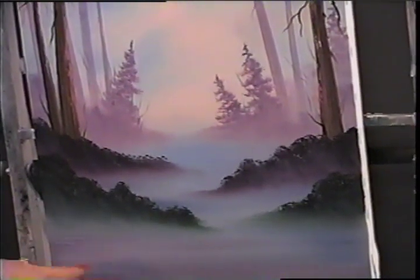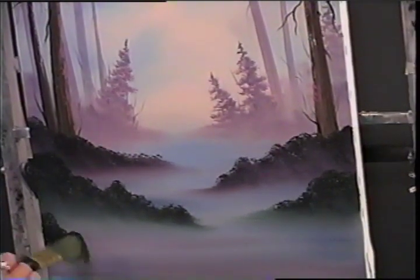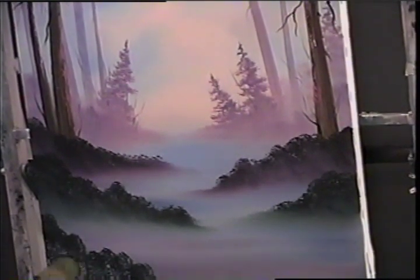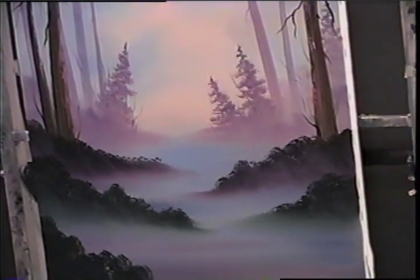Now, I know that I'm going to put some more bushes in the corner, so I might as well right now just do this. And it'll be all done, and we won't have to come back down there. We can do other things. Look at this brush. This brush just makes the bush all by itself. Bush all done. We'll come in and highlight them.